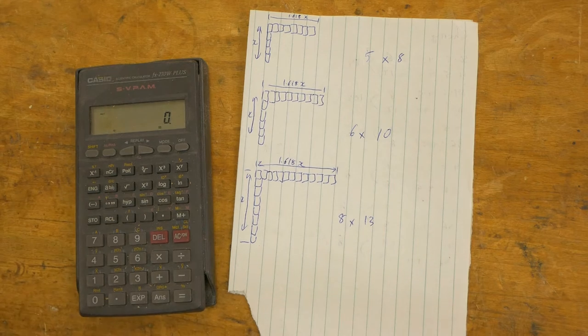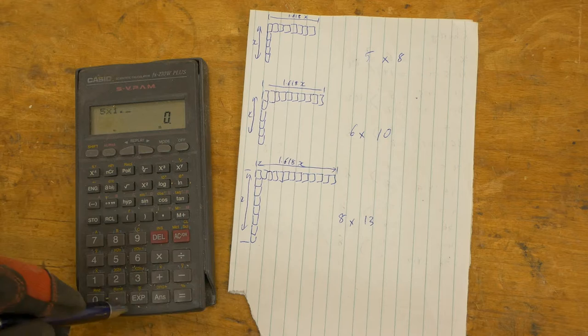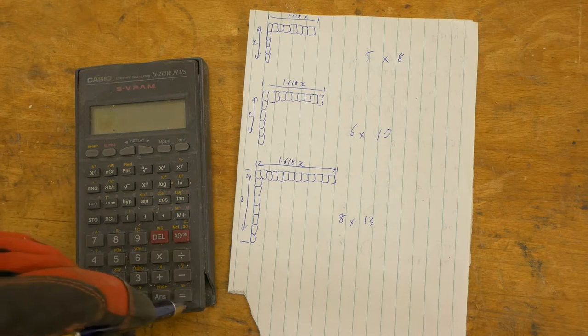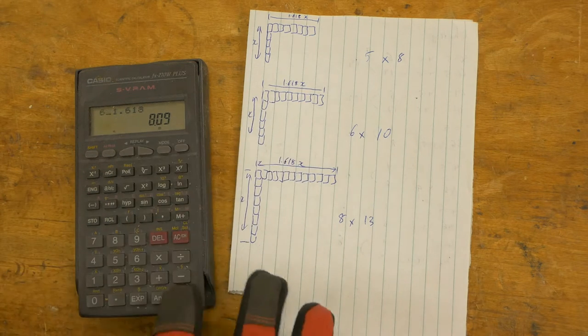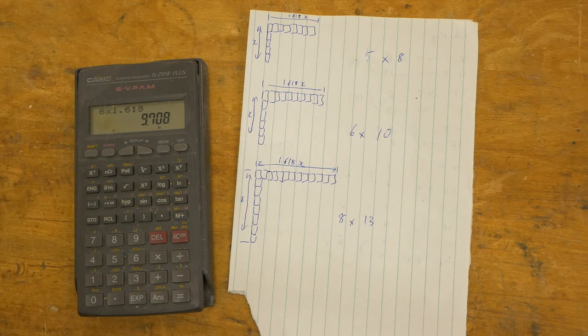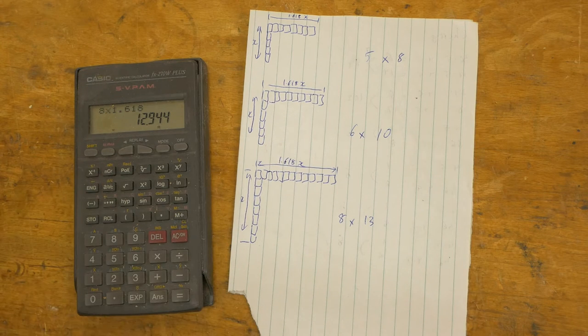right now in the calculator. So if I have 5, then my length is technically 8.09, so I use the 8 for a nice even number of squares. Similarly, if I use 6, it is going to be 9.7, so I bump it up to 10 squares. And if I use 8, it's going to be 12.9, which is again very close to 13.